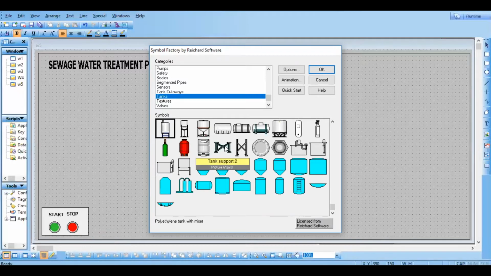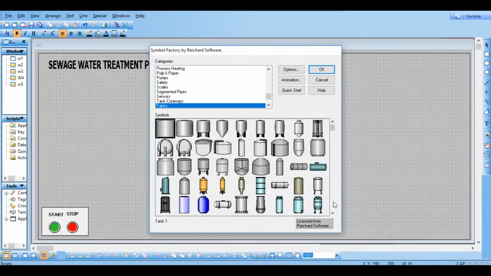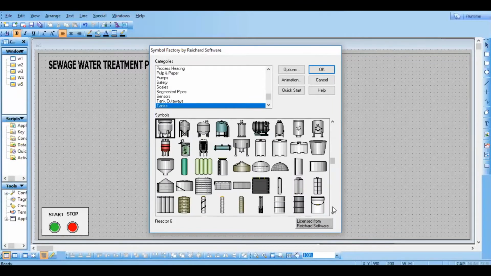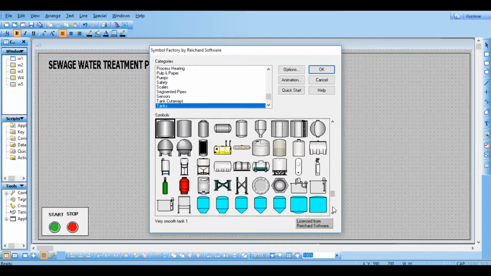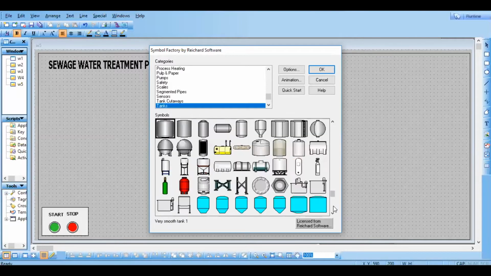There is a kind of tank support. Let's take one tank support first. Keep it, let it be there. Then we will arrange. Now choose one tank. Or you can take this. Oh, this is a kind of reactor. Let's take this.